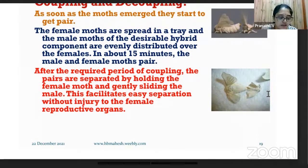Each paired moth is kept in cellules, arranged in a tray which is around 90 by 60 centimeters in size. All the trays are kept in a dark room for around 3 to 4 hours. Temperature is around 25 degrees Celsius, with around 75 to 80% humidity, and semi-dark conditions are provided. Then, after mating in around 3 to 4 hours, the male moth ejaculates twice, the first ejaculation occurring around half an hour and the second after around 90 minutes.